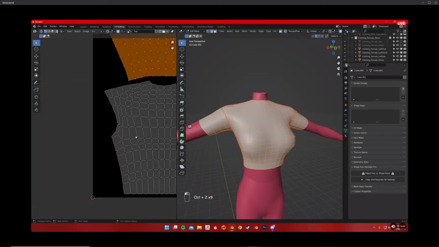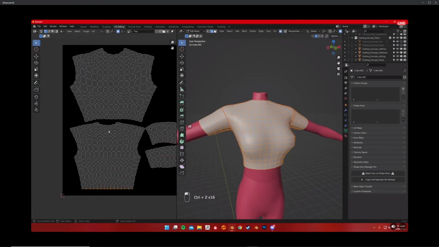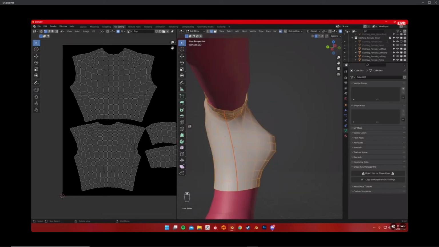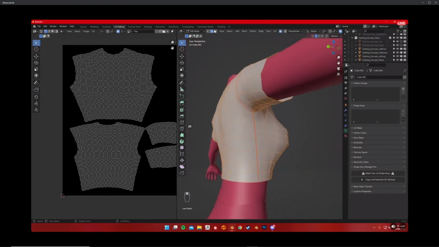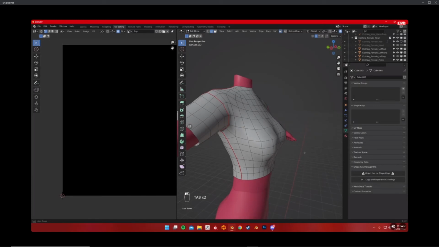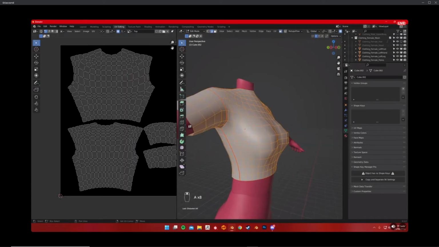This is only really important when, one, you're making a derivable, and two, if you want to make quite complex patterns that you want to match on either side of a seam. So I'll completely make the UV rectangular.